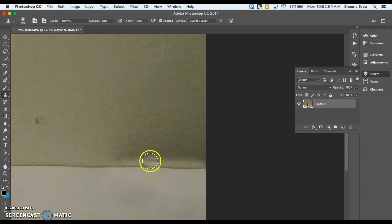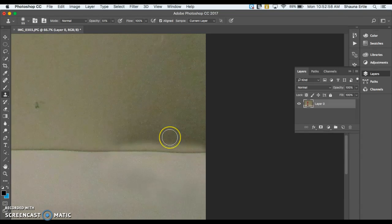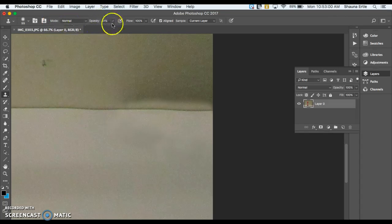Same thing at the top here. It's bringing a lot of this highlight over here to the top, but I had more of a shadow in the background. So using that opacity at 50%, I can take this darker value and start to maybe blend it down a little bit. And then I can maybe take the lighter value over here, bring my opacity down even more, and try and blend or fade that into the background a little bit. So it's just playing around with some of the settings and trying to blend your background together.